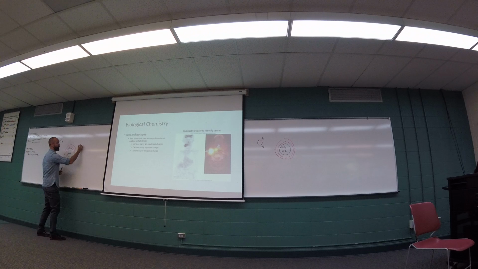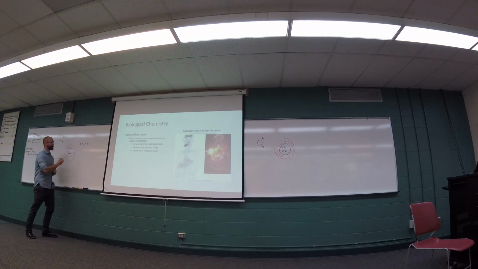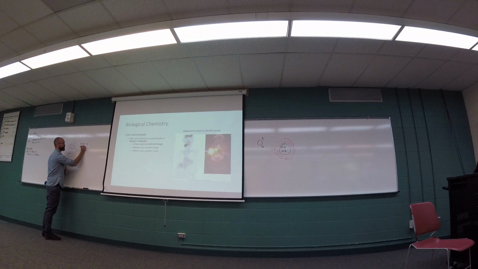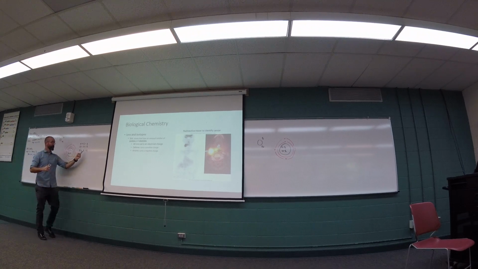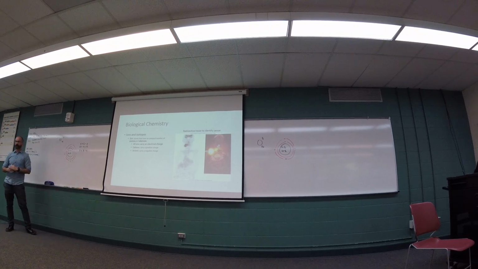So electron shell 1, and I'm just going to abbreviate that ES. Electron shell 1 can only accommodate 2 electrons. Electron shell 2 can accommodate 8 electrons. Electron shell 3 can also accommodate 8 electrons. So an atom with 3 electron shells can accommodate how many electrons total? Yes, very good, because it's 8 plus 8, 16 plus 2. So it can accommodate up to 18 electrons.